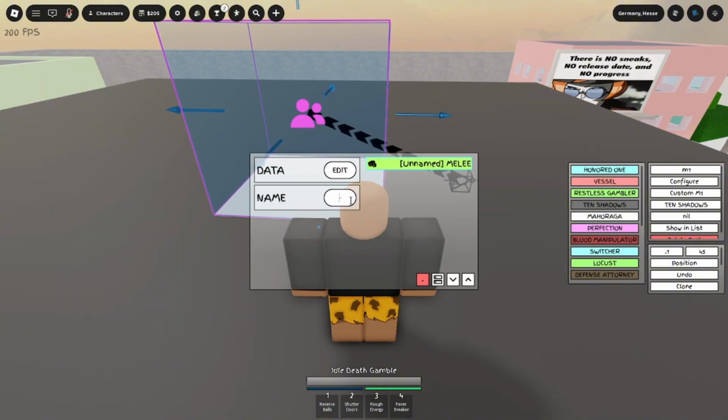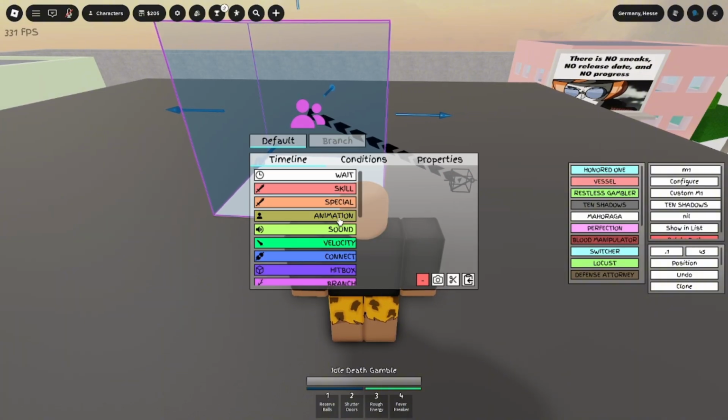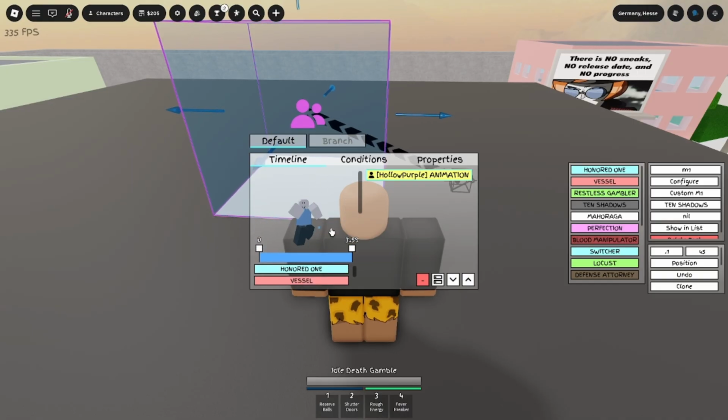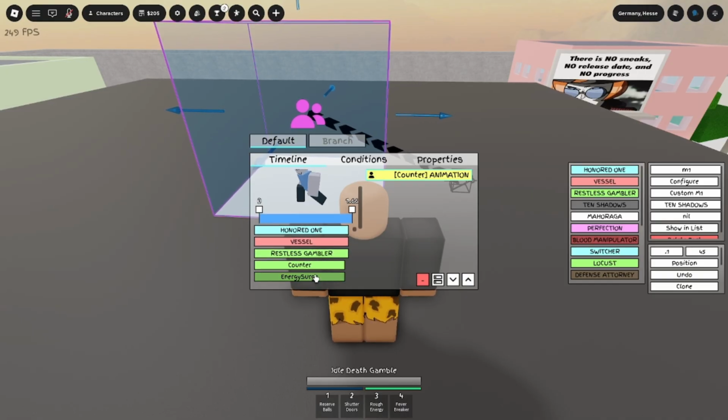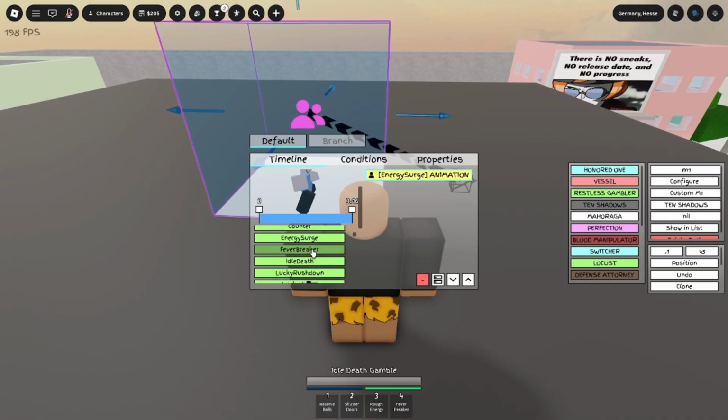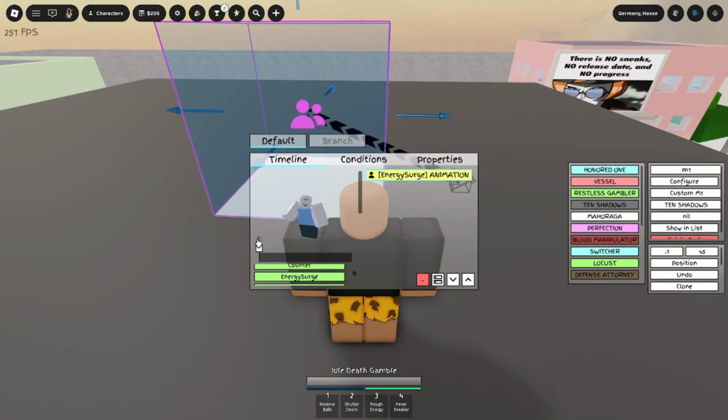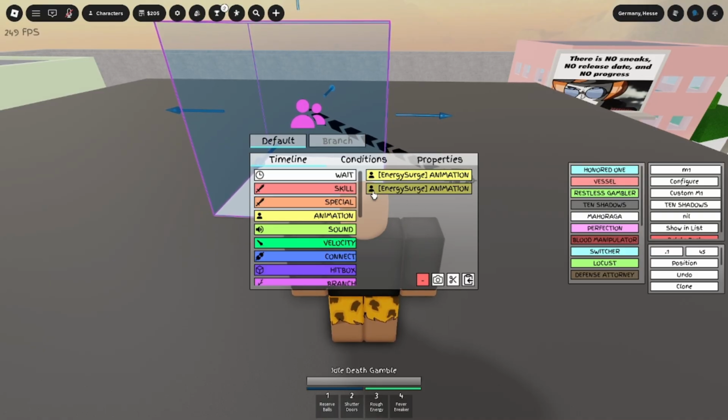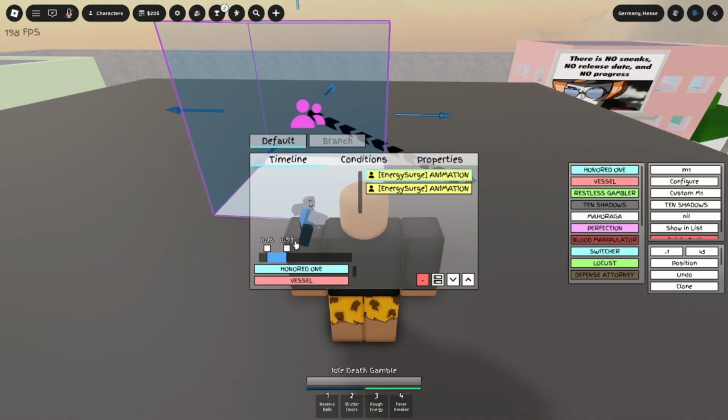So you want to call it M1, edit animation, and find your animation, whichever one fits you. I'm just gonna use energy search. Cut it down to where he hits. Then I want to look at where he hits, like where his hands make contact with the enemy. As you can see, this is a lot of boring stuff, so I'm just gonna make this quick.